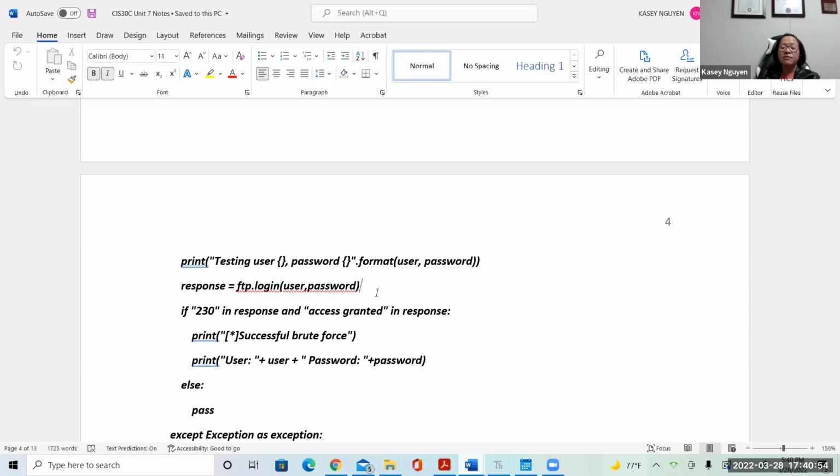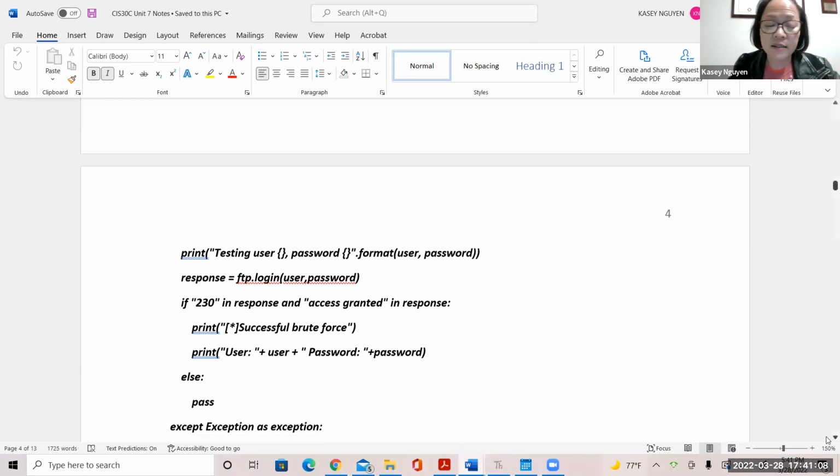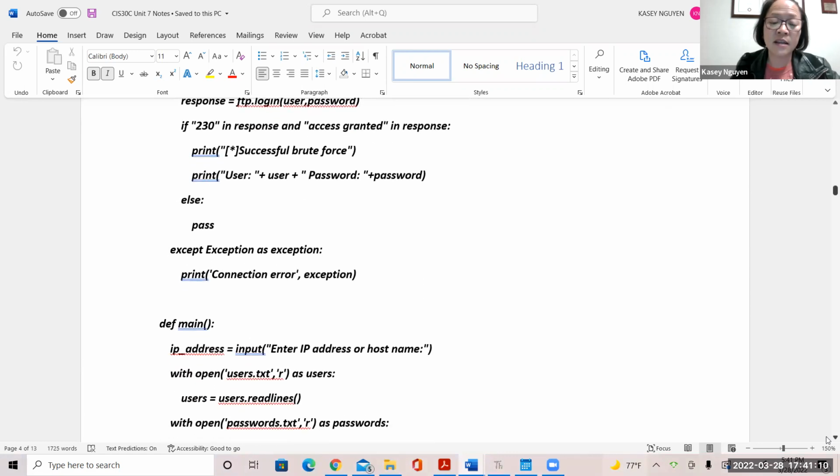And we can print out your successful brute force by plugging in the user account and the password information. In the else section, we simply do a pass, as it doesn't have any body. Then we would handle the exception.